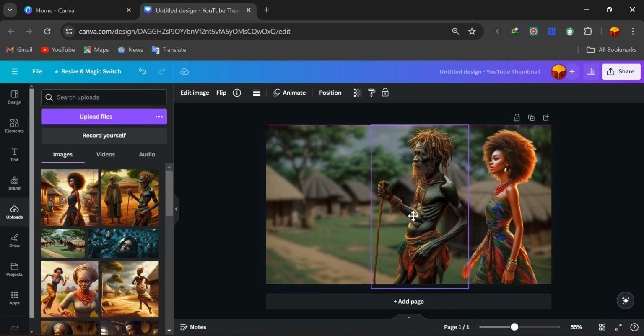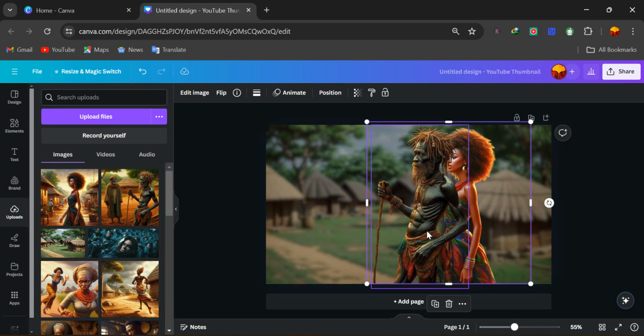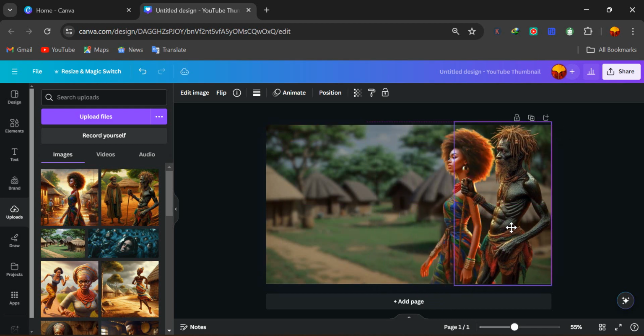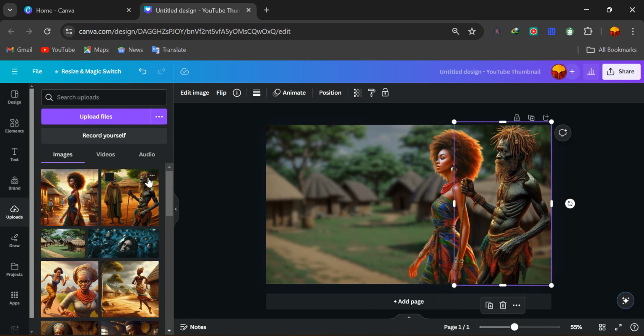So this is what I'm just going to be doing. So I can do well to put this one right here, and then I'll put the madman behind her. This should be here, and then the madman should be behind her. Alright, so I can do well to actually increase this a little. The madman, I can do well to actually apply some editing to it.